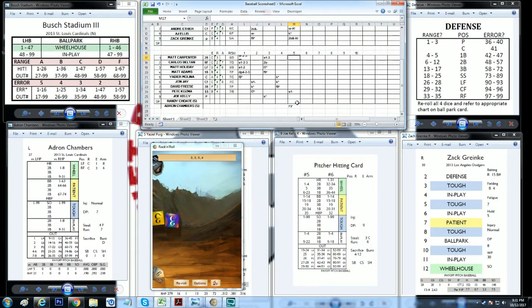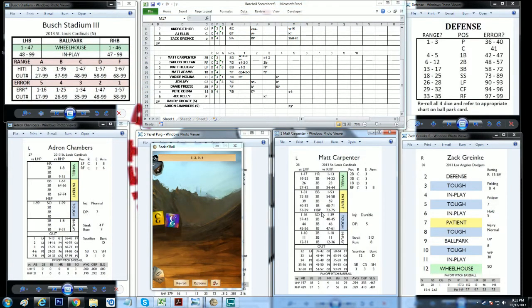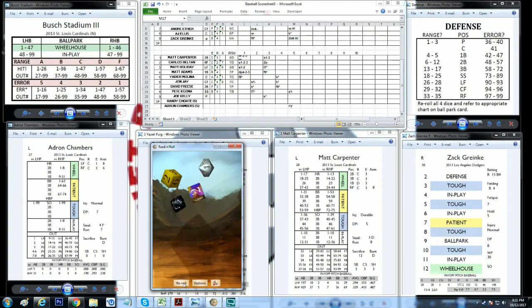So that brings up Matt Carpenter, who walked and singled, 2 for 2 on the day. So we're back to these two cards over here on the right-hand side. I can minimize this and keep this out of the way. All right. Carpenter, Greinke. Can he call the Cardinals back into this one?